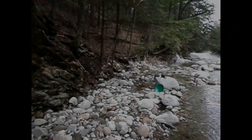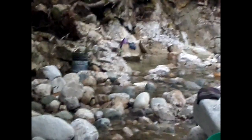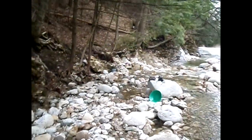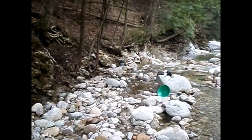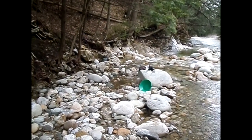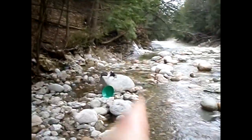Take care. All right, so down where my bucket is, and then up there a little bit further where you see my classifier and glove hanging over that piece of bedrock, where my glove is is where Hung and I, well, I did. Hung was working over where my bucket is, and I was working where my glove is. I just took some material out of there and didn't really find anything. But just in case there was flour gold, I did put it in the gold trap.